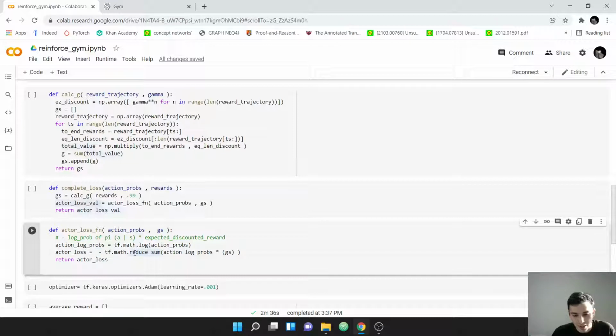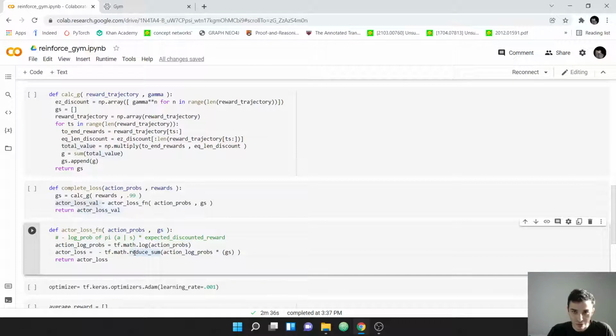And the reason that we need the negative is because reinforce is technically gradient ascent, because we're trying to maximize our future sum of rewards, so we can expect more rewards in future time steps. And our optimizer by default is minimizing a loss.